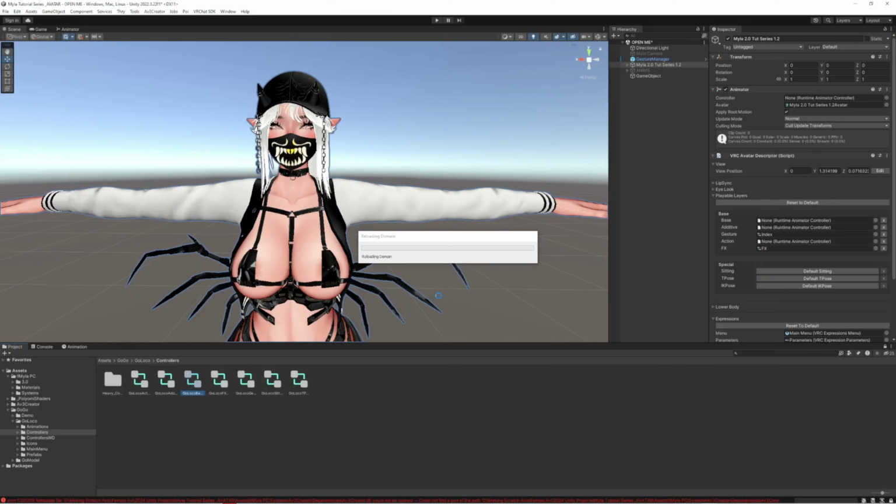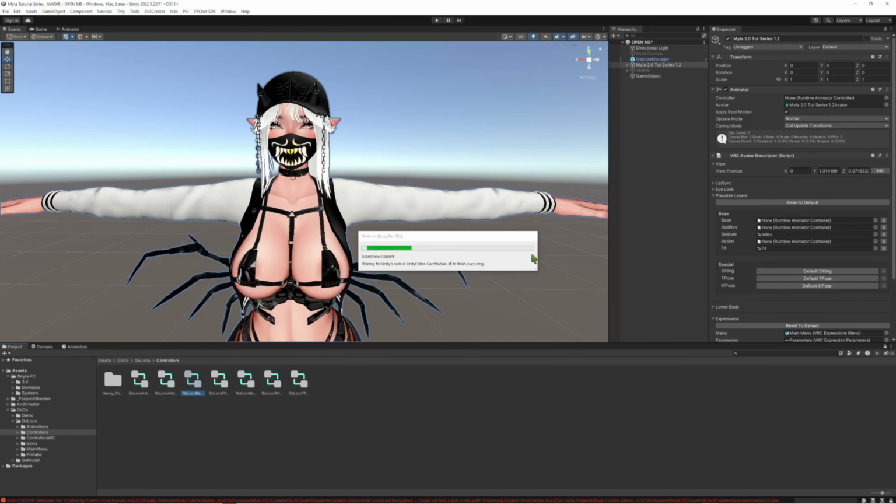I guess while this is loading, something important is if you have right defaults on your avatar, like I have them on my facial expressions, we're actually going to want to come down to this folder here that says controllers WD for right defaults. If you have right defaults off, then you're going to want to use the ones that are just under controllers. So I clicked on the wrong thing.